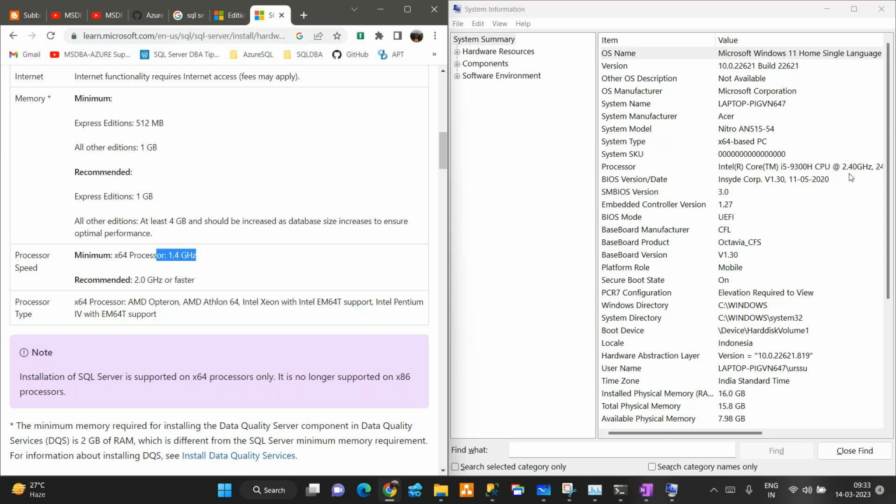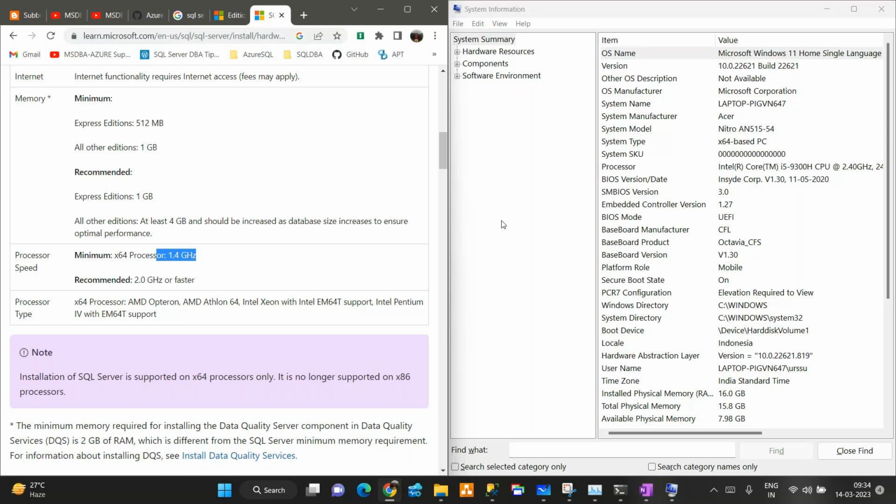Even so, you can install SQL with one core of CPU. But don't use one core or two cores. Minimum, we are going to use 4 cores nowadays. That is the best practice you should follow. But the minimum is one core, 1 GB of RAM, and a clock speed of 2 gigahertz. That is the minimum hardware requirement for SQL Server.